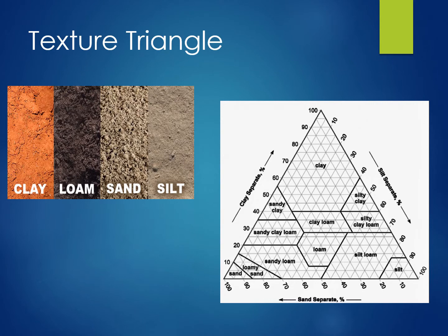So other than the field test, how can you figure out your soil texture? One simple method is called the jar test. Take a jar, size does not matter, fill it approximately 1/3 with the soil that you want to be tested. Make sure there's no organic matter in there, sticks or roots, and then fill the remainder of the jar with clean water, leaving a little space at the top. Add a drop or 2 of dishwashing detergent, put the lid on the jar, and shake vigorously. Place the jar on a table and leave for several hours. You'll start to see the components or the different textures of the soil settle out.